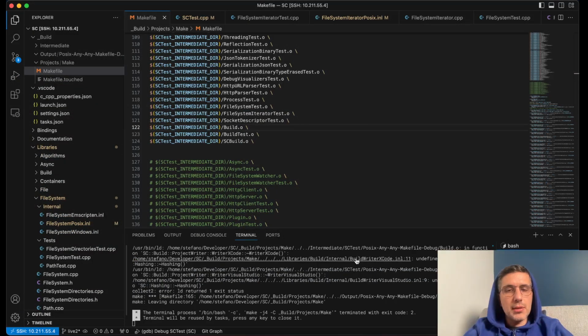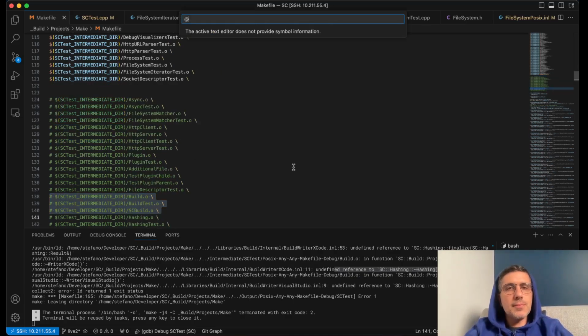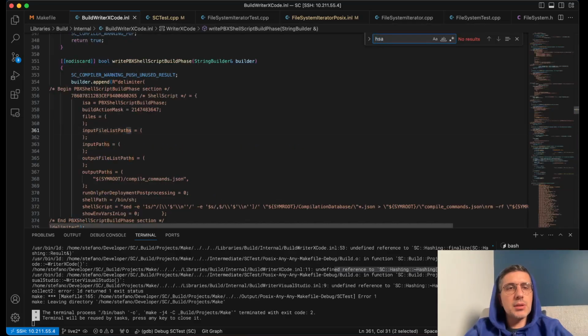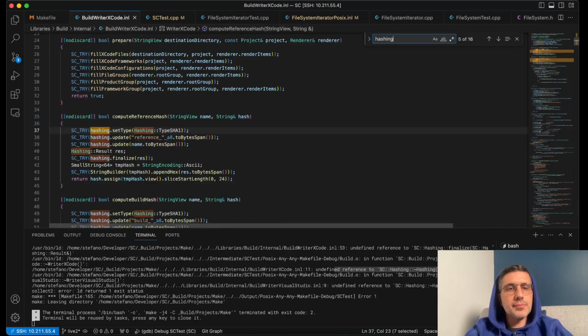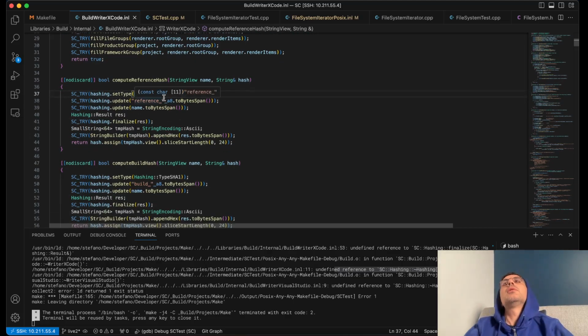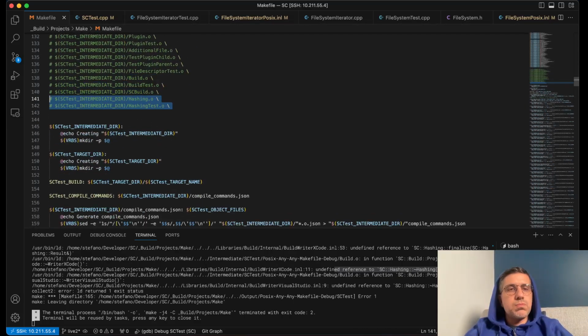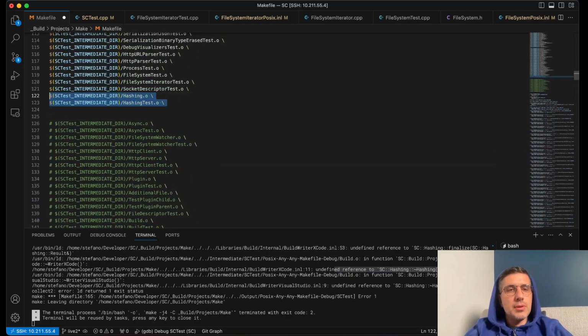It's not compiling. Why? Hashing. Oh, yes, we need the hashing. We need the hashing because I think the Xcode writer uses the hashing. Yeah, it's using the hashing. I mean, I could be changing this to be something else, but I don't have a ready CRC anywhere or anything like that, because this needs to generate the hashes for files, for file names in the Xcode project. So I guess we need to figure out the hashing stuff.